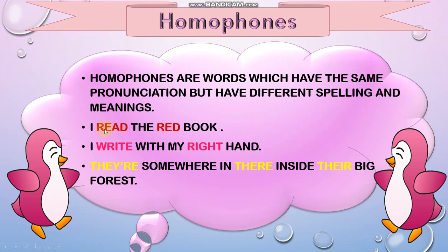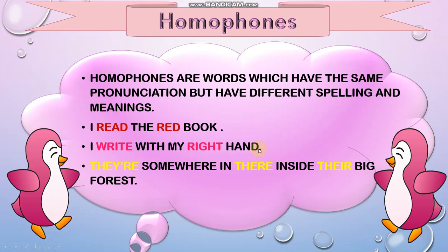Now, how do I find out what is the meaning? If I said I read a book, of course, it means that I was reading something. I was doing an action. I was reading the words of it. And when I say the red book, I'm describing the book. I'm talking about the color. So usually, if you want to know the exact meaning of the word in the sentence, you have to look for the sentence context clues. Alright? Come down to the next one.